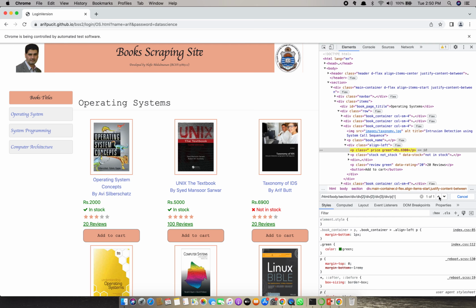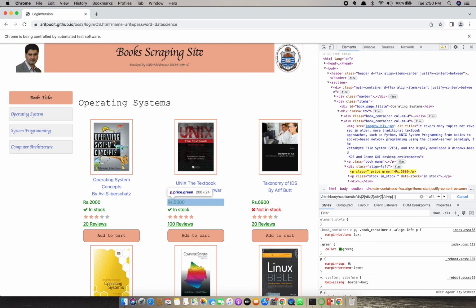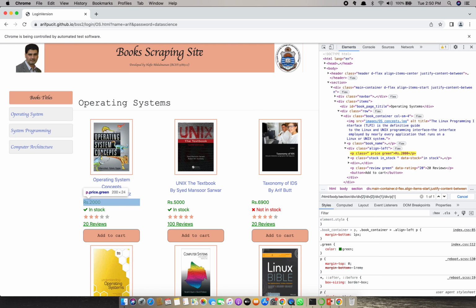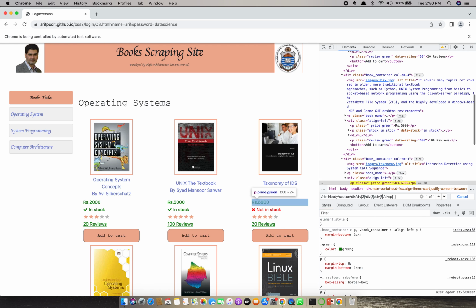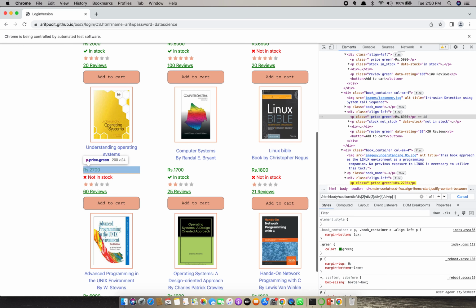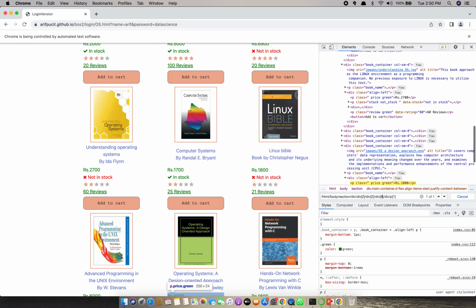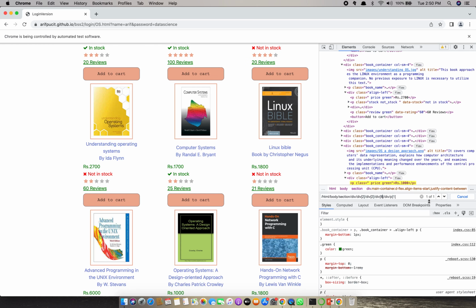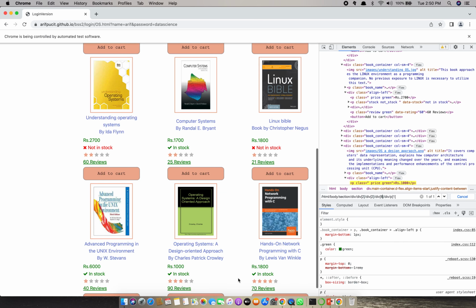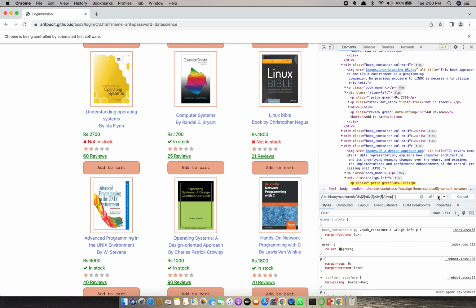Now, my dear students, let me show you our magic. Let me change this div from 3 to 2, 2 to 1, 2, 3, 4, 8. So you see this number, as I'm changing this number, it is moving on to the price of a different book.